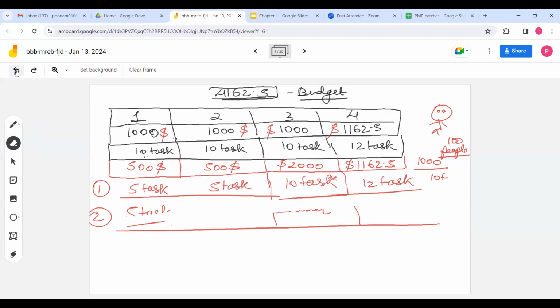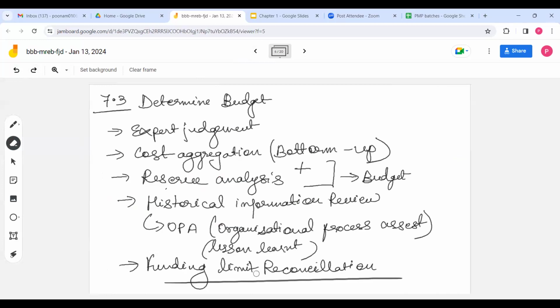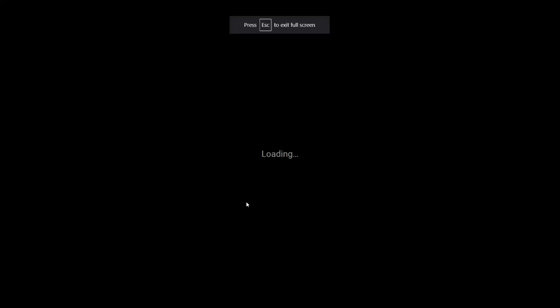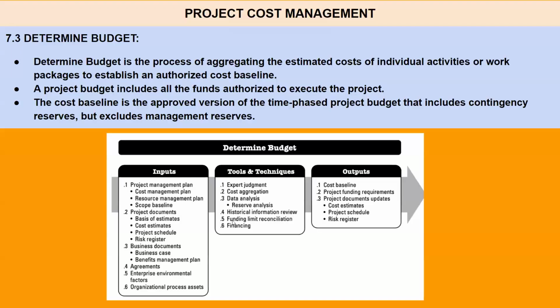I'll show you the slide also. You are reconciling, replanning your work according to how the project budget is given to you, the pattern in which it is given to you.